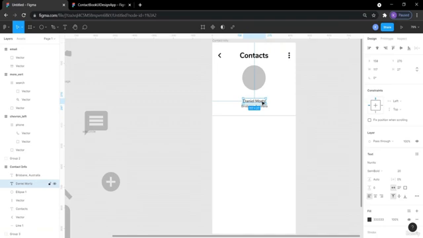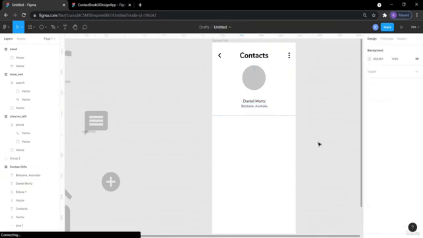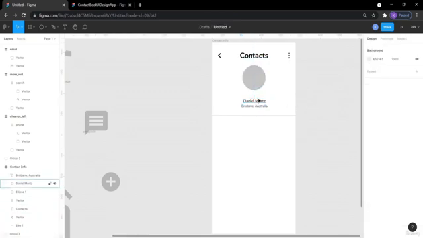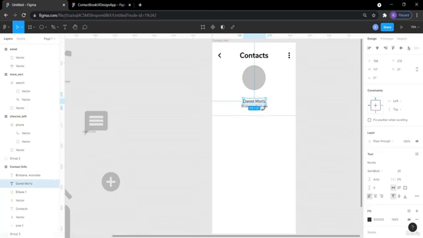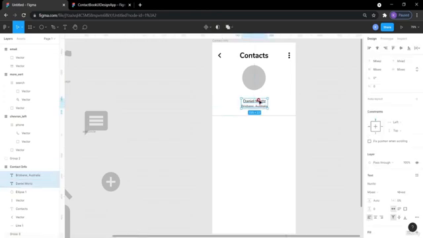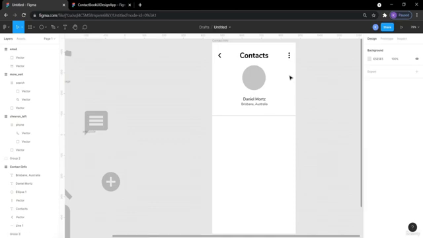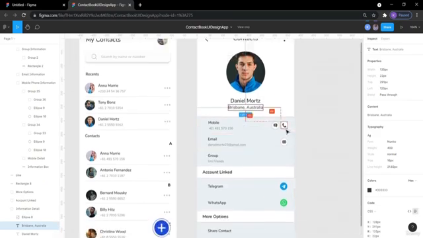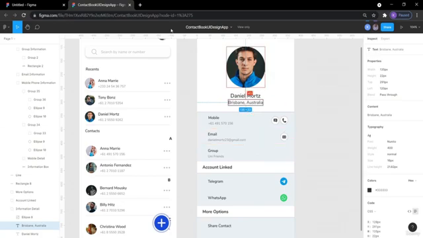Or if you want to type, remember this is Neue Nito semi-bold 20, and this should also be Neue Nito regular 16. As you can see on the property panel, I think it's well centered. Just centered. The gap seems to be too much, so let me multi-select them. I'm going to take it up a bit. So there. I'm going to have to pause here, and then I'll continue in the next lesson.